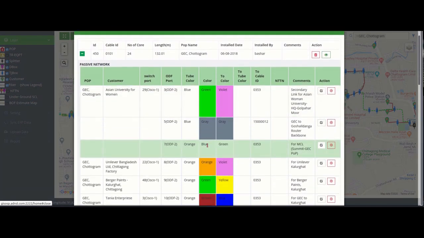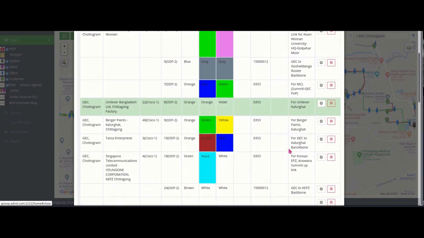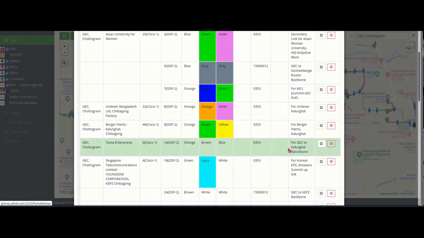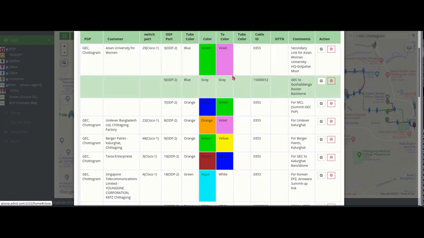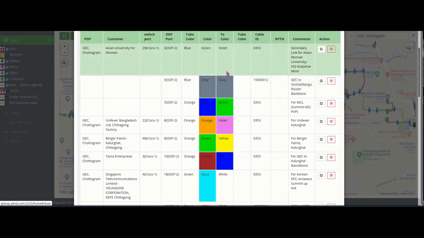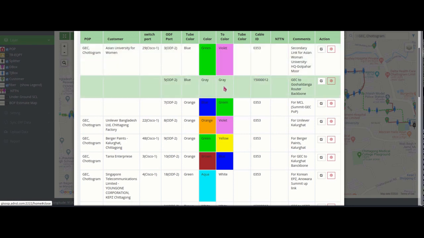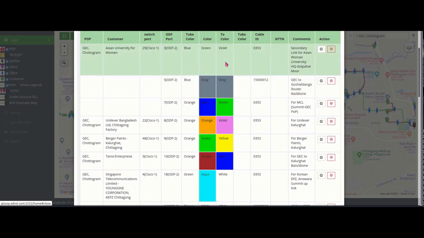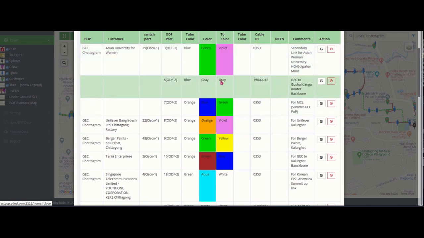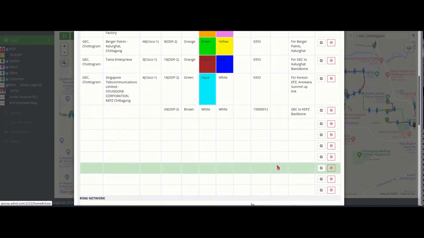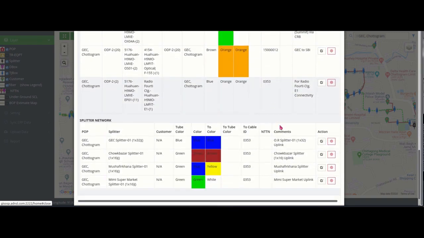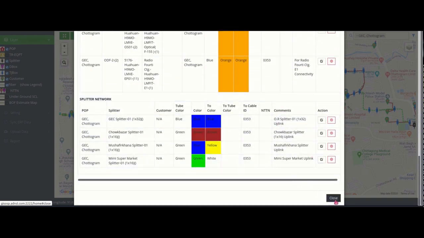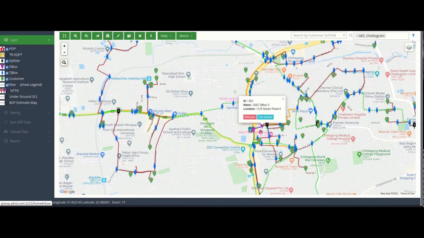The biggest advantage of this software is that the core to core link up is joined in the table by colors. This is preferably done for the technicians who understand color in the field better than the numbering. In case of colors, they don't have to count the numbers, and the work may be done faster, and it is easier to grasp whatever is going on in the field. So this is a pretty advantageous option that has been implemented in this software. Right now we can see ring networks as well as splitter networks. Similarly, joining of core to core is done with colors.